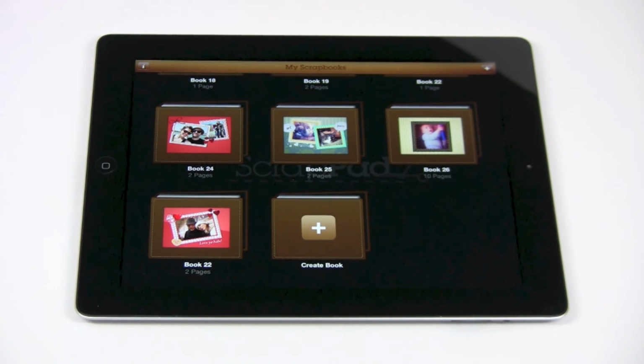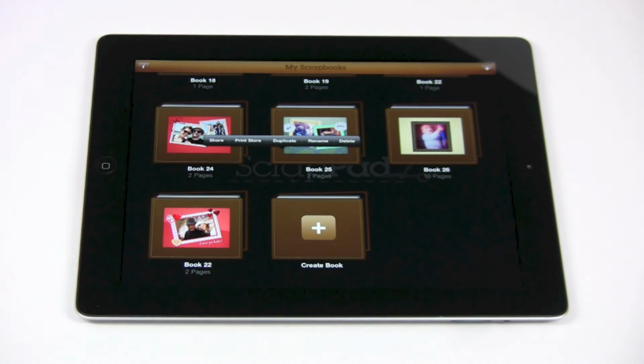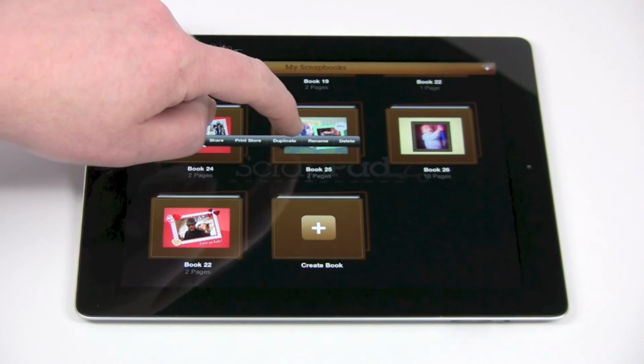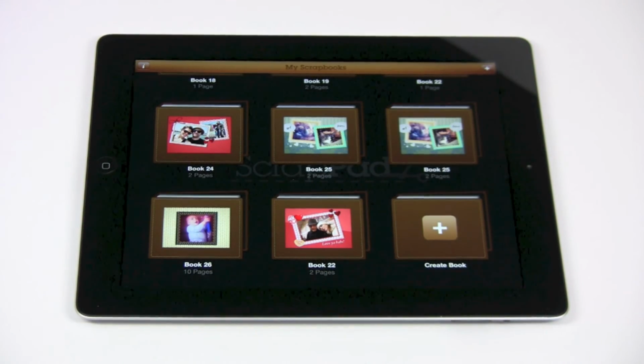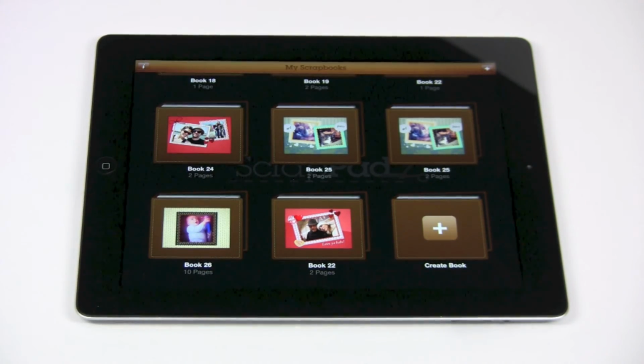All right, let me show you a couple new features that we've just added to the app. The ability to duplicate albums. Like here's one of our pets. You just press and hold on the album and select the duplicate option, and that will make a duplicate. That's pretty cool. If you have a lot of things that you like in one album, but you just want to make some changes, you don't want to have to recreate everything all again, you can just make a duplicate and then make the changes in the new album.